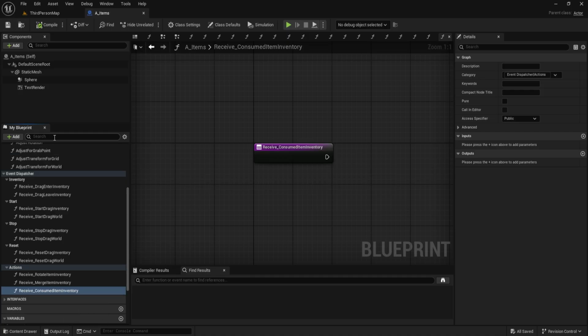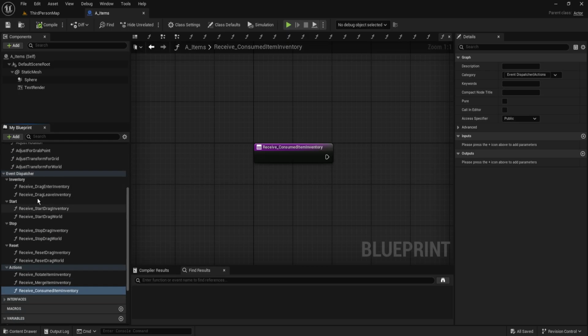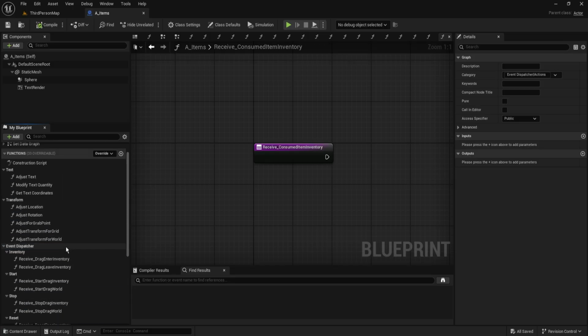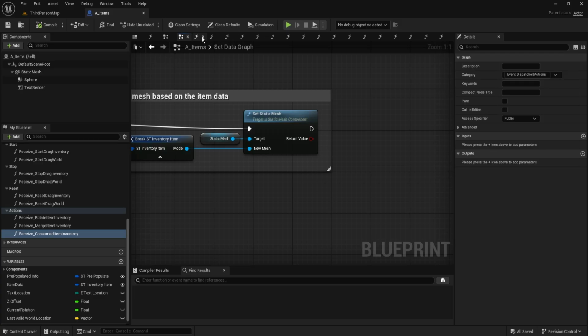So that is a lot of functions, and now we're going to go through them one by one. Once again, these aren't too important for now. We'll be looking at those in the next part, but I just wanted to have them out of the way now. So let's start, I think we'll go first with the adjust transforms.